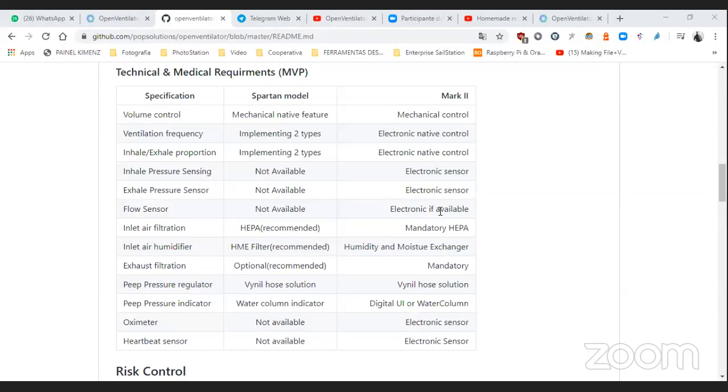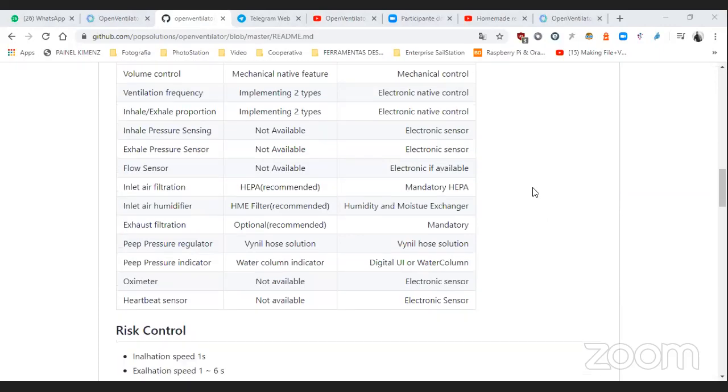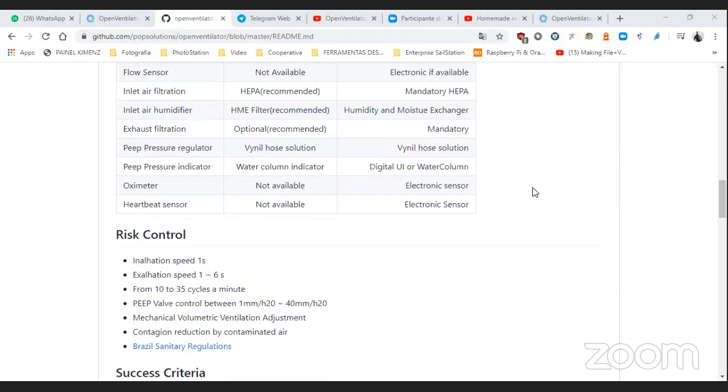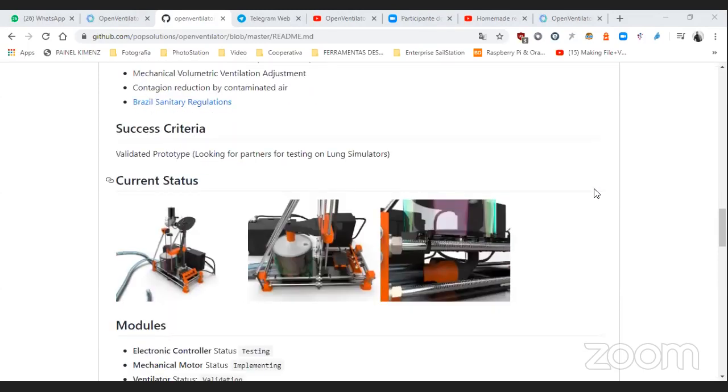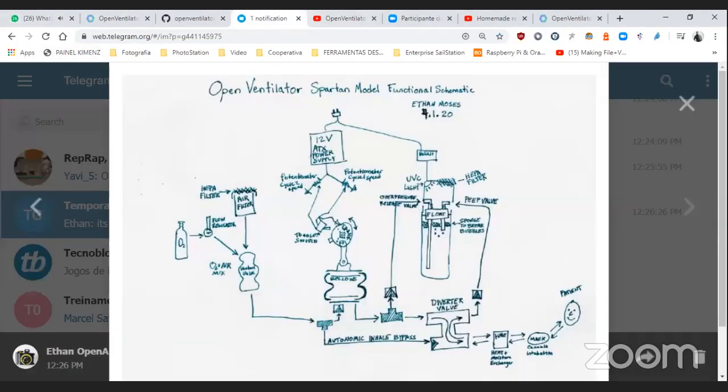So you end up killing the patient not from the COVID-19 problem, but with a heart attack problem or something like that. The Spartan model is almost built without any electronics, but we need help to build the Mark II model that will have all the electronics needed to control the pressures and everything else. Here is a diagram. We have the bellow here, and we made it with some PVC tubing pipe from a normal hardware store.